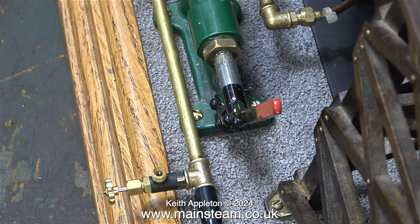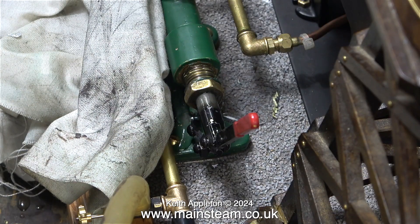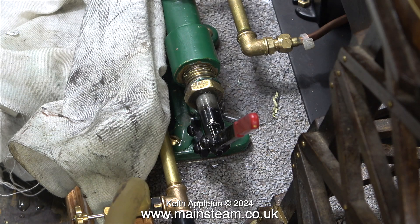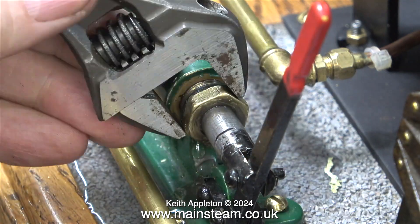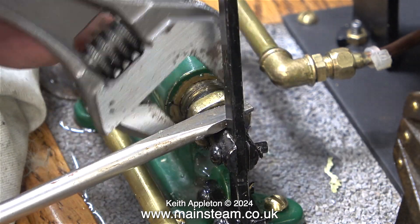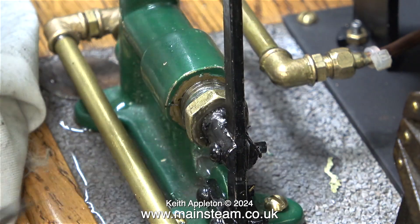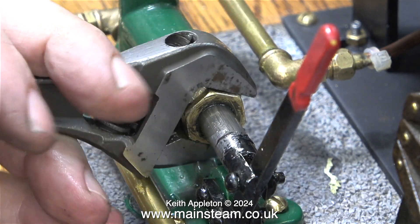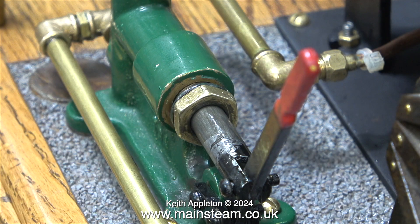Unfortunately the pump ram is leaking water. It would appear that whoever assembled this pump didn't really understand the principle of a stuffing gland, because all I could find was some PTFE tape around the thread and an o-ring not doing anything at all. I removed the stuffing gland nut to find there wasn't any packing in the gland, and I packed it with graphite yarn — here I'm re-tightening the nut. It is very important not to have the gland packing material too tight. Initially getting the gland nut back into the pump was difficult, but by applying a screwdriver blade in the gap between the pump handle and the nut, I could apply pressure to make sure it engaged the thread — not forgetting to back it off a quarter of a turn after tightening. Now the pump isn't leaking. I left the o-ring in position just to remind me that this is not the way to do it.